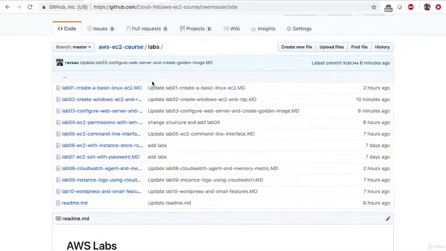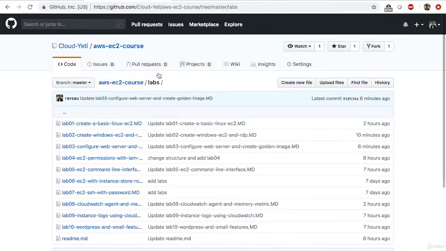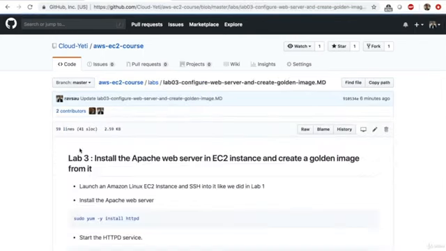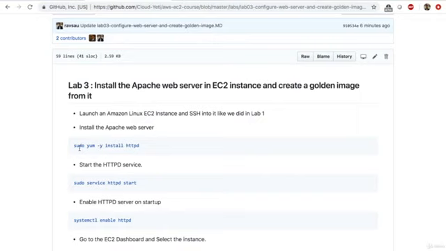Welcome back. In this video we will be doing lab 3. So I'm going to go to the course repo, and inside the labs folder click on lab 3. The title of this lab is Install the Apache Web Server in the EC2 instance and create a golden image from that EC2 instance.